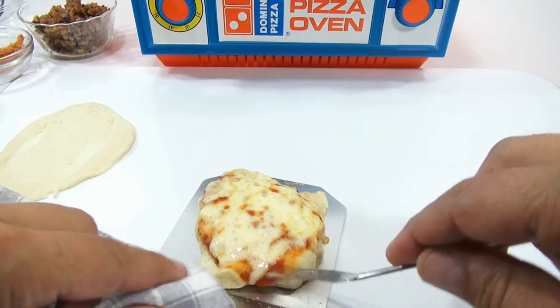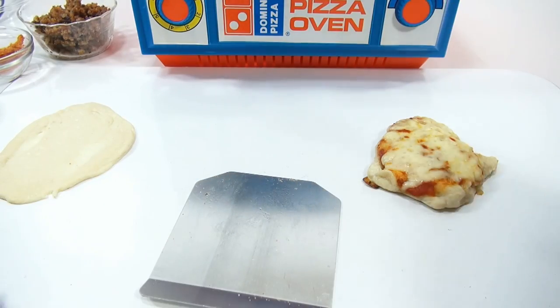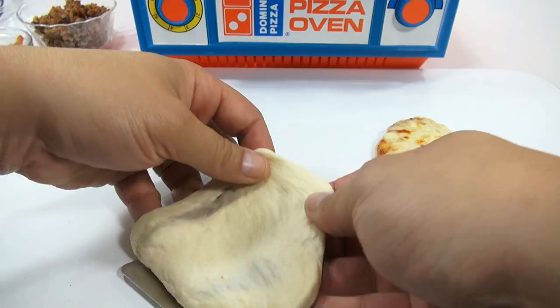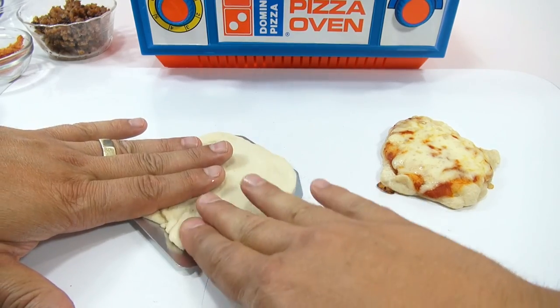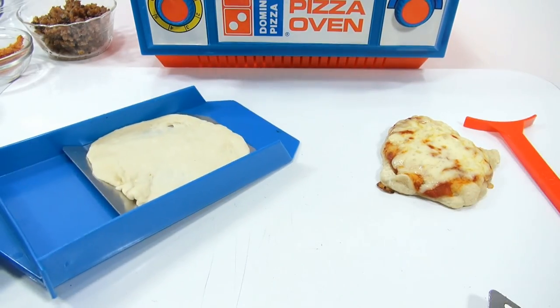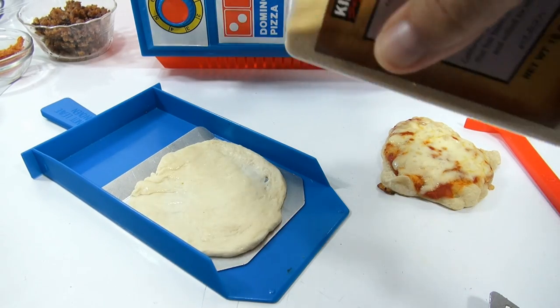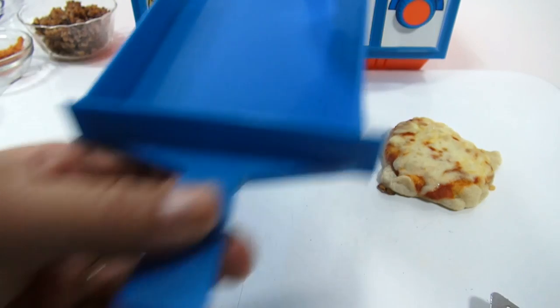Look at that. I don't think it will get any more brown than that on top — probably not, the way this oven heats. Let me see if I can get the whole pizza off easily, which I can. Very nice. Let's give it a quick tip — bottom looks nice, bottom is brown. It's still hot, but I want to get a little oil on the top crust. I made this one super thin and bigger to see if it stretches to a bigger pizza. A little olive oil on top, some garlic powder — this is what I normally do with my crust. I usually always put a little salt on the bottom.